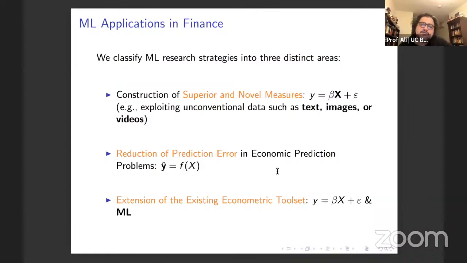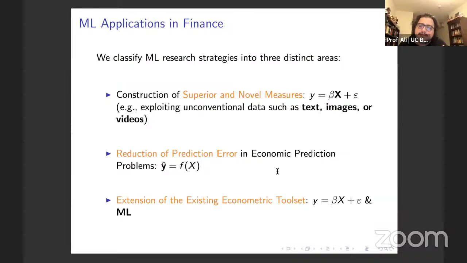Another application that you have usually seen is to reduce the prediction error, like the example I was talking about with housing prices. When you are trying to understand, for example, a stock price, a credit risk, or weights, whatever prediction you are dealing with, you can use this method to reduce your prediction error.